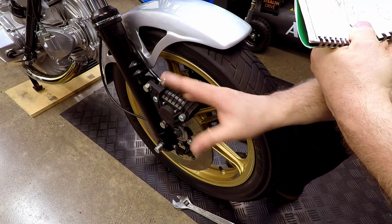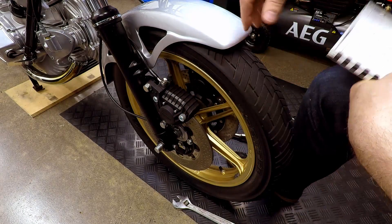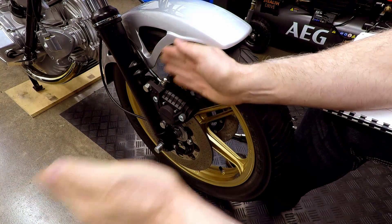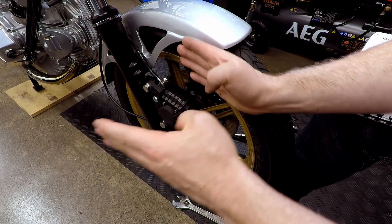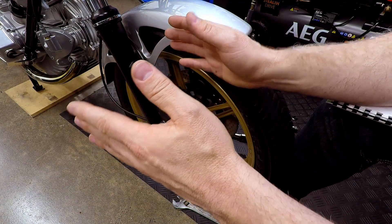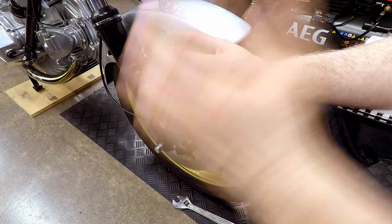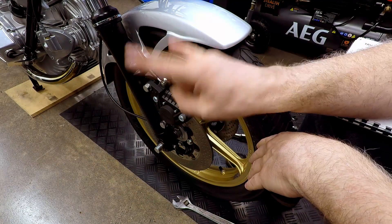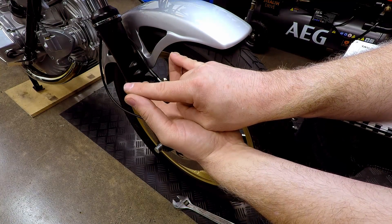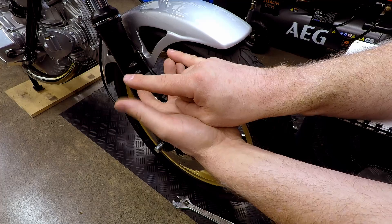It makes perfect sense. The rear axle is fine if it squeezes together onto the wheel, the bearings, the spacers and everything - it's a tight fit, an accurate fit. Once it's all assembled you can tighten up the bolts on both sides and let it squeeze, because the swingarm is a single piece of metal that goes up and down. It doesn't matter if there's a little bit of sideways tension on the arms one way or the other, so long as it's tight.